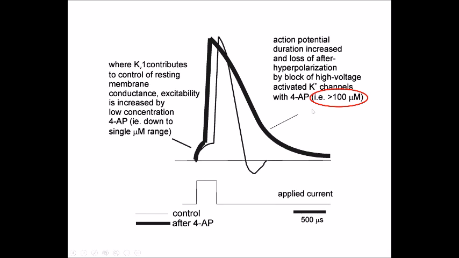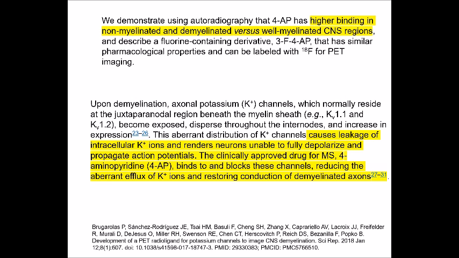It's given per kilogram of body weight of the person because it's going to diffuse in the body. So they actually give the drug in milligrams per kilogram of body weight, but it doesn't reach this high concentration. Aminopyridine at high concentration is toxic to the human body. It can cause epileptic seizures, but also affect the heart. So it can be a dangerous drug if the concentration is too high.